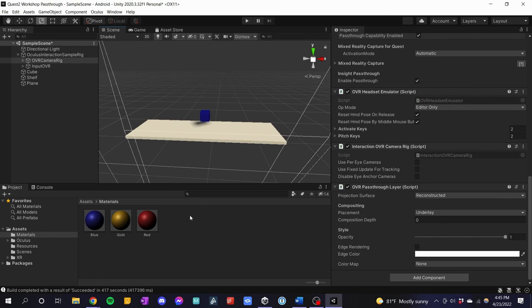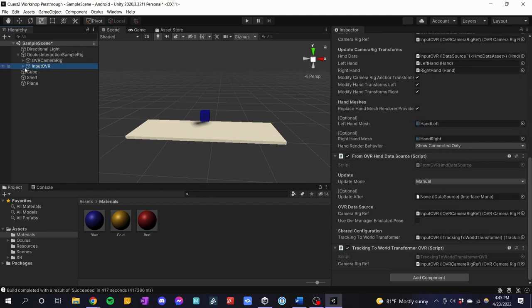So, to do that, we're going to first start by adding these interactor components. And these are all done underneath this object, input OVR. So in here, we have our controllers and our hands. Today we're really going to focus on our hands.